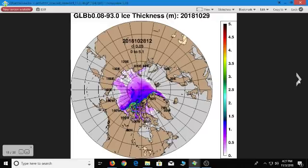And here I've downloaded the Navy animated GIF for a 30-day period, which goes back 3 weeks and goes forward a week. And so we can see, even though the extent is coming out, it's still very thin. It's quite thin, and we're not seeing any really good thick ice forming. What we can see is a little bit of yellow and red forming right down here on the top part of this Canadian island group. So it might thicken up as the weeks go by and as the sun goes down up there. So there's that.